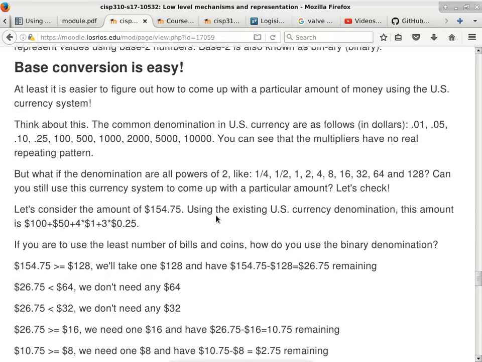This is where things go really weird in US currency. Because in 98 cents, you don't say 9 dimes. You say 3 quarters. Okay, so you have 3 times 25 cents, and then you have what, 23 cents left. Okay, so with 23 cents, you have 2 dimes, and then 3 pennies.